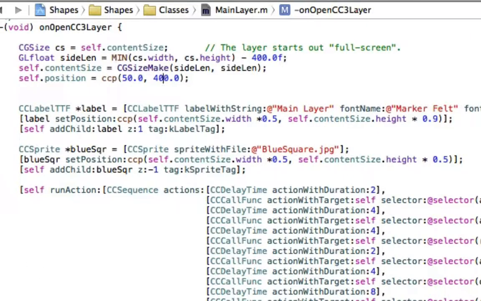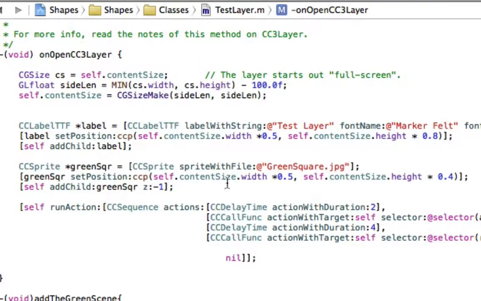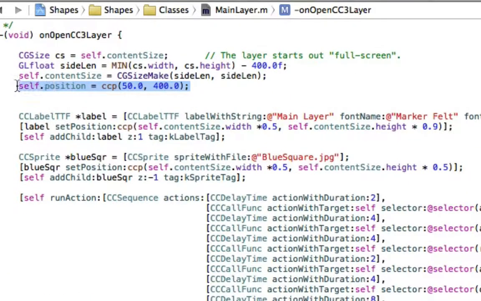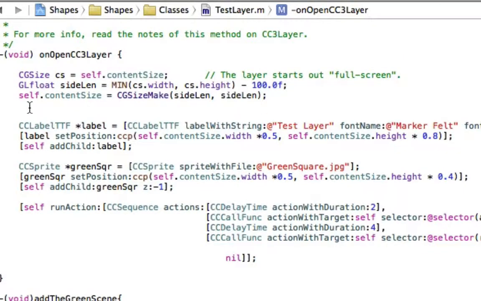And then if we go down to the test layer, we actually need to copy that there. Cell position, copy, test layer, in there, and paste. And now this time we'll put it across a good bit, so maybe 200 across. And it's going to have to be minus because we've now moved the main layer up, so this is going to be below the main layer, so I need to make that smaller as well.